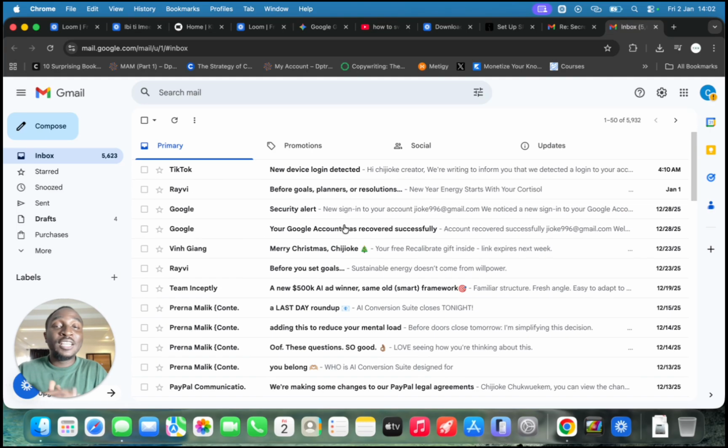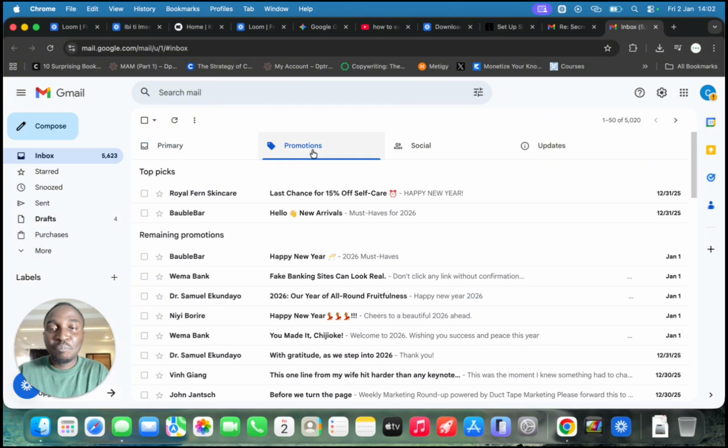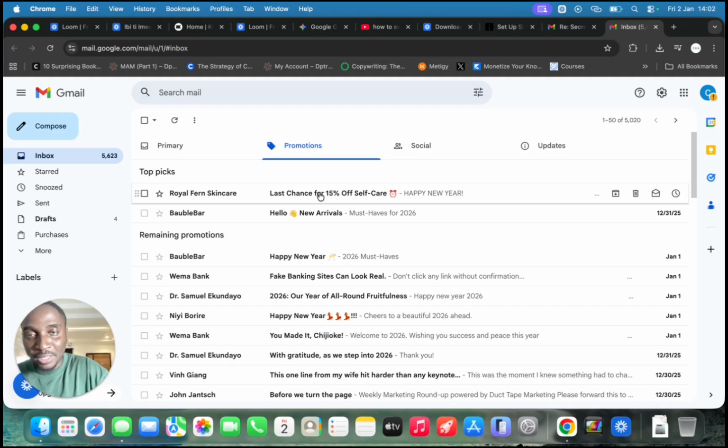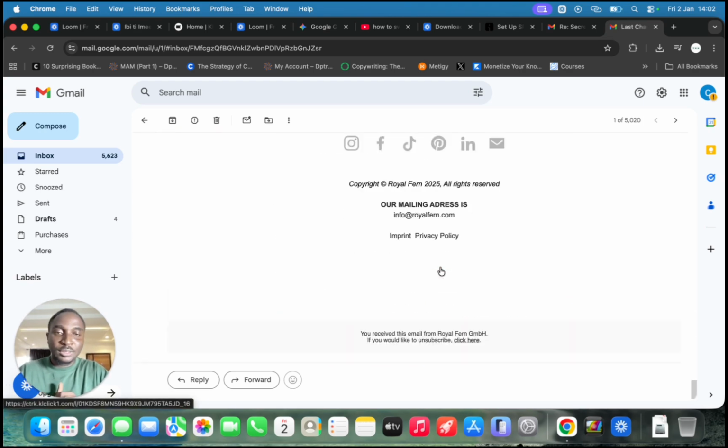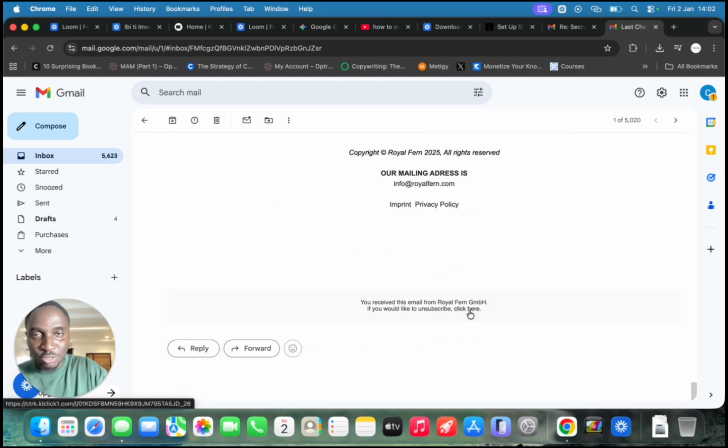Now, the second change that has happened is the ease of unsubscription. Before now, to unsubscribe from an email, you have to open up the email, scroll down before you unsubscribe. You click the unsubscribe button. But now Gmail made a change that has made it easier for people to unsubscribe. And if you have been looking at your email list and noticed that there has been a large volume of people unsubscribing, it's simply because of this small tweak.